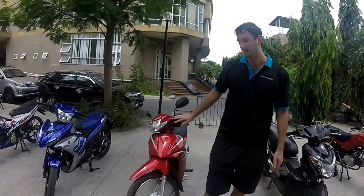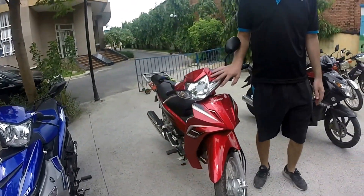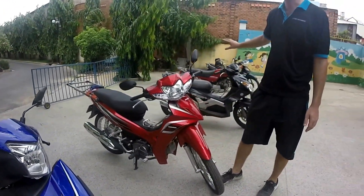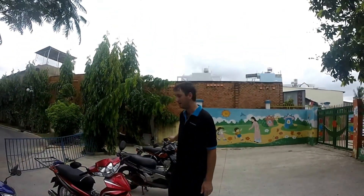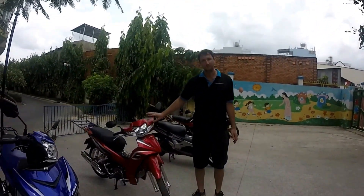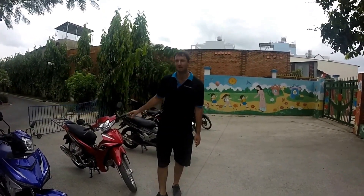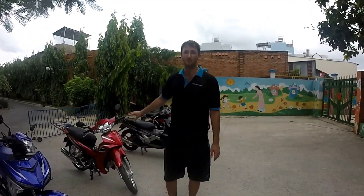Over the duration of a journey a bike like this works out similar or cheaper than trying to buy and sell a cheap backpacker bike. So for most travellers this really is the kind of bike you want to get — reliable, doesn't break down, safe to drive, and overall just a pleasure to go through the mountains.